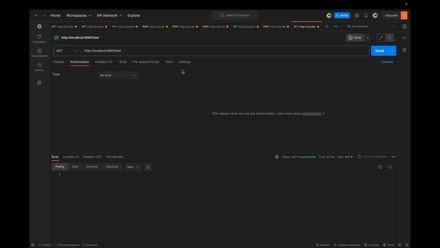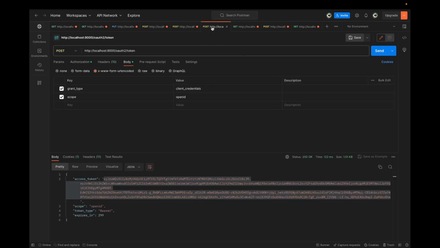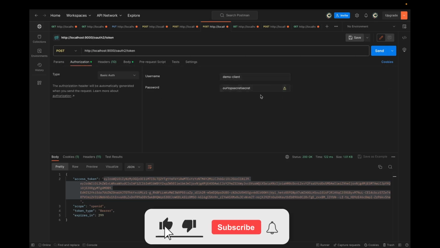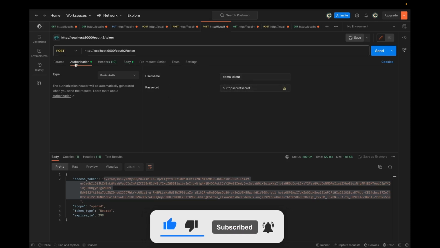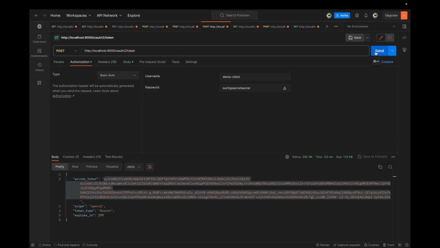Now, the way we can get our token, we saw it before, is by using one of the grant types, the flows in the OAuth2 specification. You can get one by using the client credentials grant, which I configured in one of my endpoints here, this one. You can access a token directly by providing the client credentials grant, the scope, and also providing the client ID and the secret as basic auth. So when I send this request to our authorization server, we'll have a token.